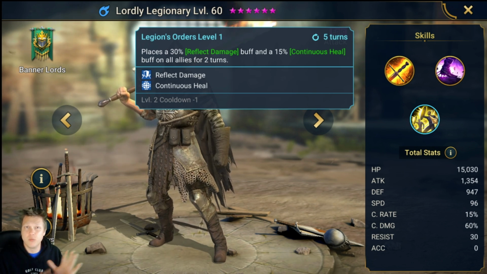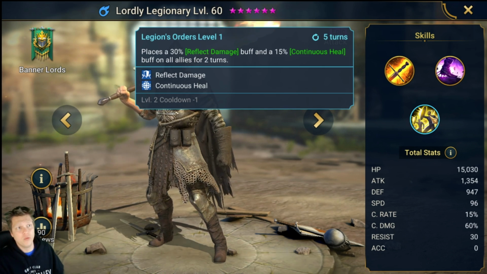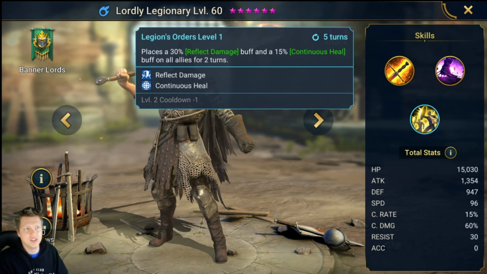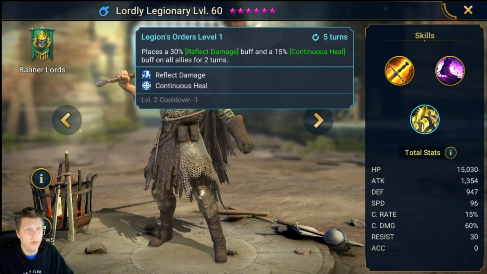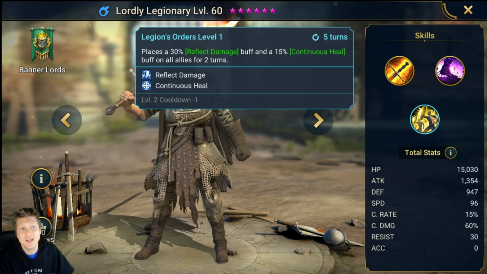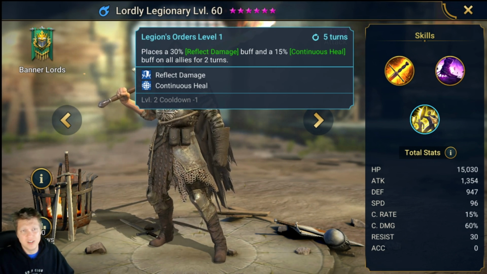Lord the Legionary has a really good kit in terms of pairing with a Coldheart, who's a commonly used void rare that can help you progress into those stages of the Fire Knight. And I believe that's honestly probably his main purpose in the game. I don't see him being super good anywhere else.